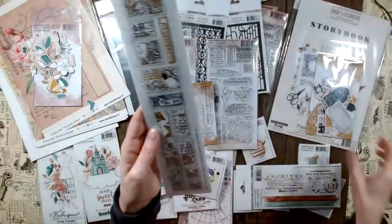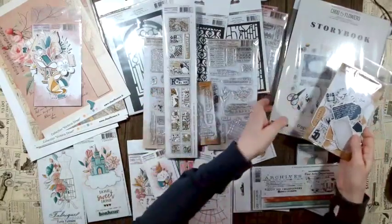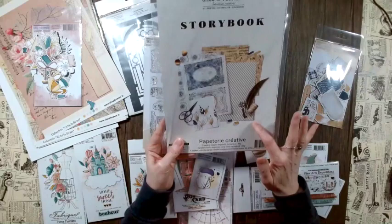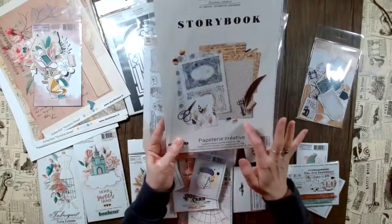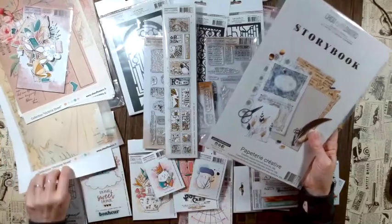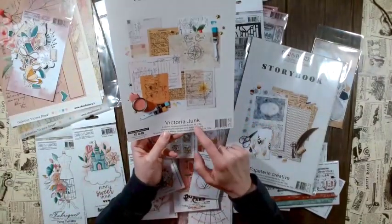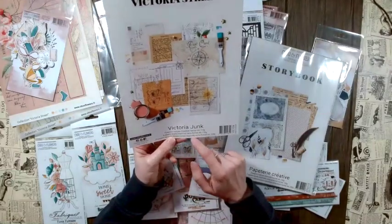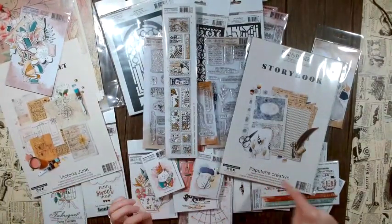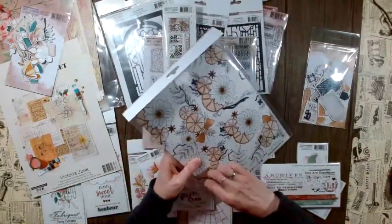Or if you needed more bits, because we actually have ephemera here in the same release, then obviously you can create your own ones and mix and match. So here, this is, as I said, called Storybook, and that's the ephemera there as well. And here in this package, we have 2 vellums and 2 craft papers, and 6 white papers. So in this Victoria set, you got a little bit more. Let me just compare this, because once again, I want to show you why they are different in price. So Victoria Street has 4 vellum, 4 craft paper, and 10 white papers with texture on them. And on this one here, we have 2 vellum, 2 craft, and 6 white papers. So it's a little bit smaller, but as you can see, nevertheless, the same beautiful paper.